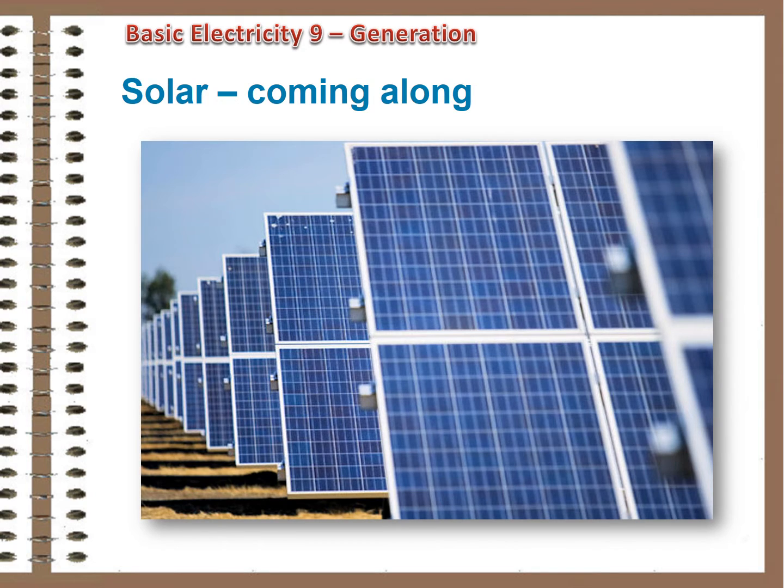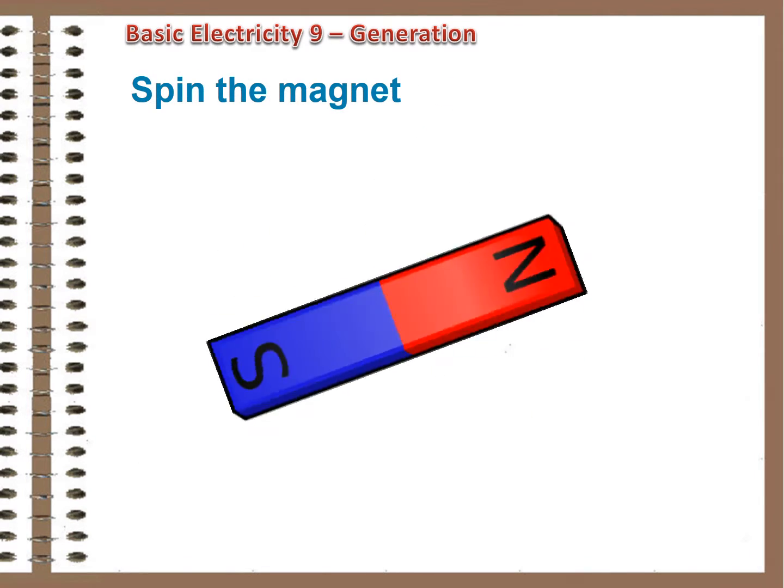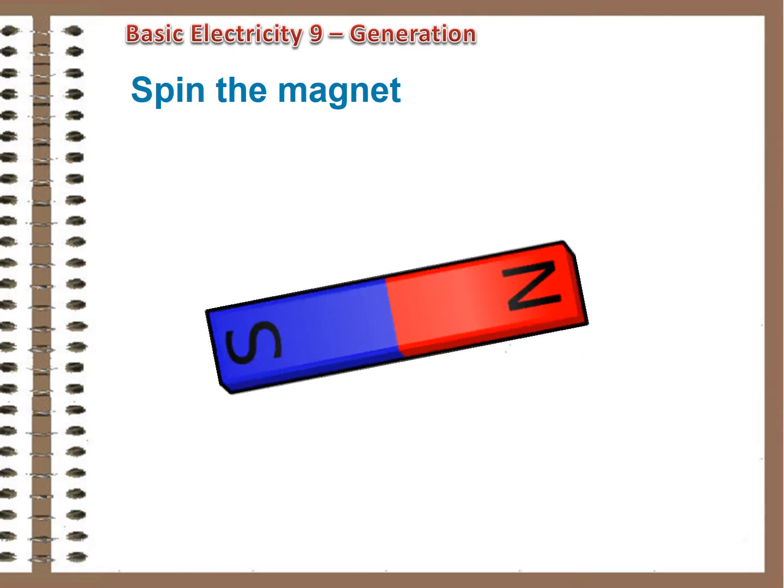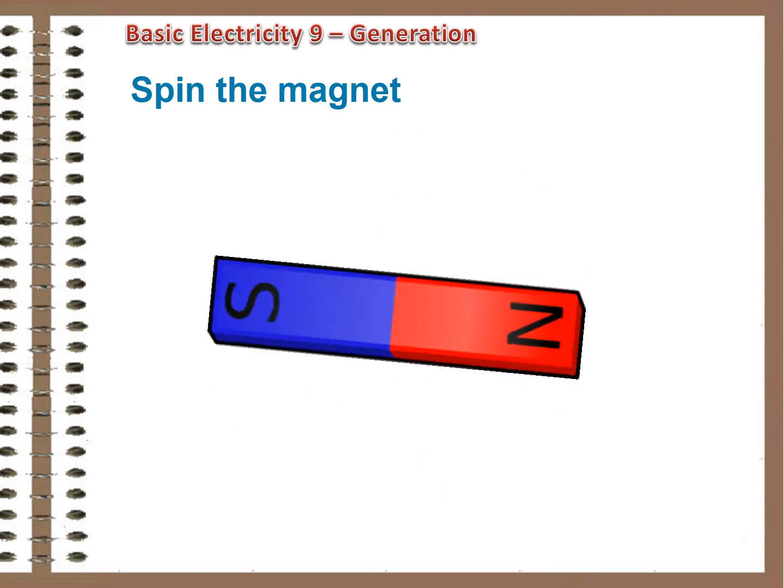Solar energy is growing rapidly, and I believe it will eventually become the primary source of our energy needs. But it's not right now, and won't be for years. Like it or not, we're stuck with spinning magnets for a while. Let's take a look at how that's done.